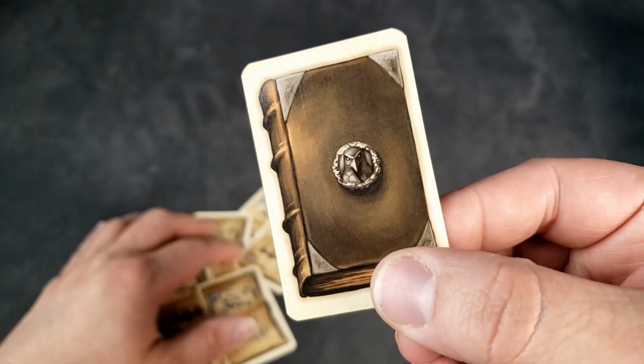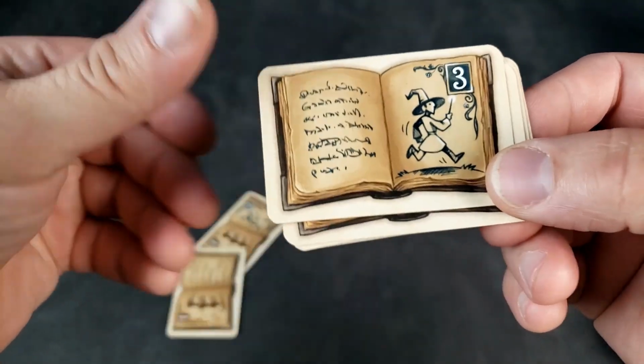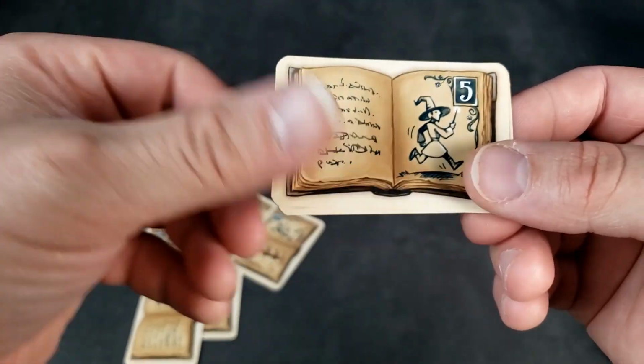The cards, they're kind of vanilla. There's just the move the castle or move your wizard. And there are some cards in there that have dice pictured for the movement. So what you do is you roll the dice, and some of them will have like 2 or 3 dice pictured on the card, and that will give you rerolls.